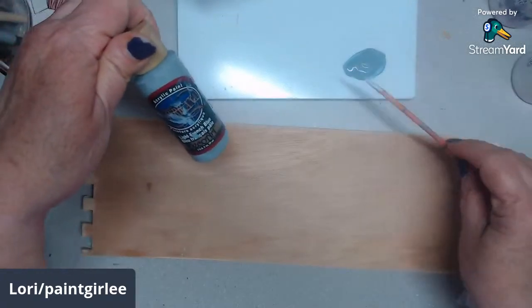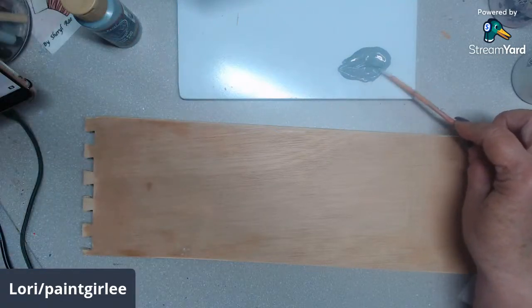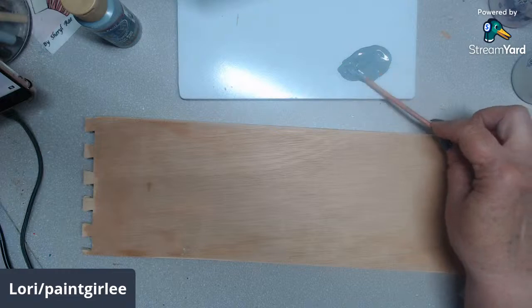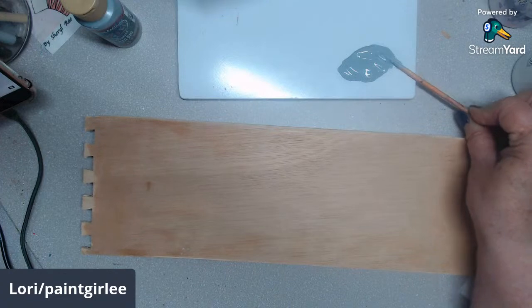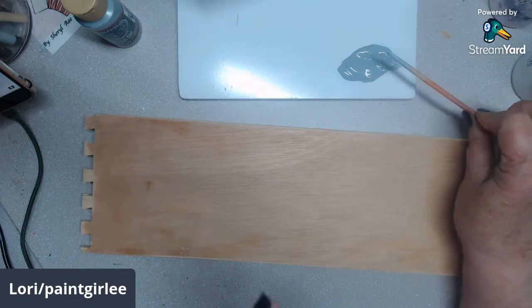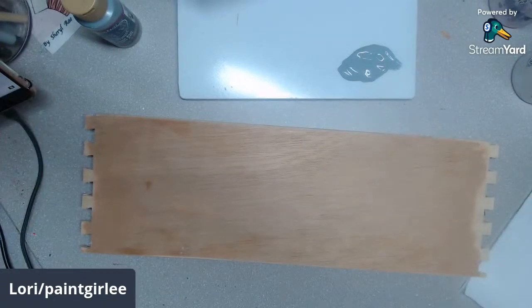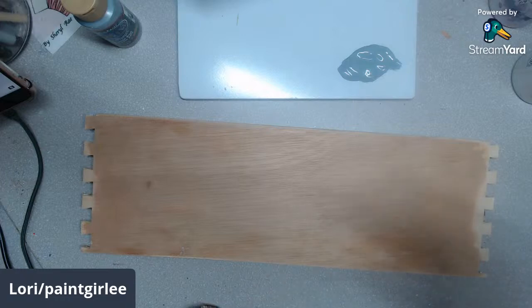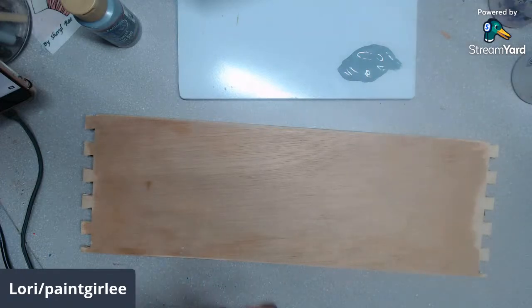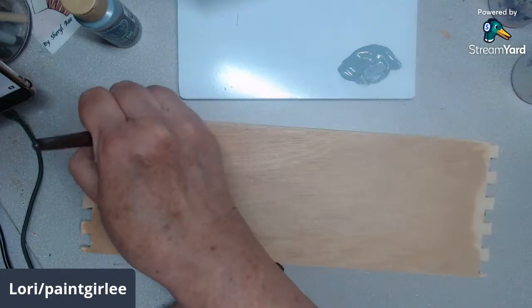Okay, so I'm using a French blue color, light French blue by Americana. And I'm just going to put a base coat down. So I'm adding some all-purpose sealer in my color to really kind of kill two birds with one stone. And I want to wet my brush, take out the excess, and I'm just going to put this on and then I'm going to dry it and probably do a second coat. We'll just see.